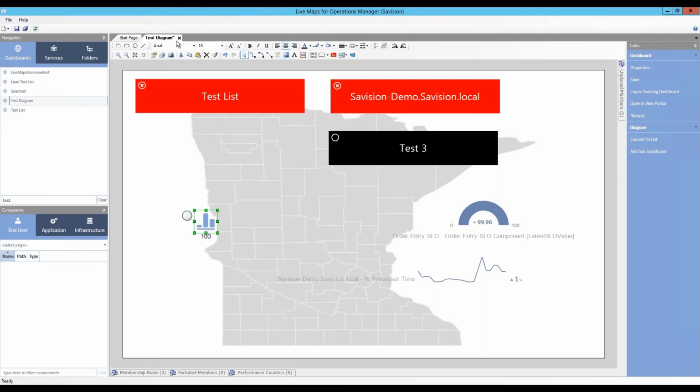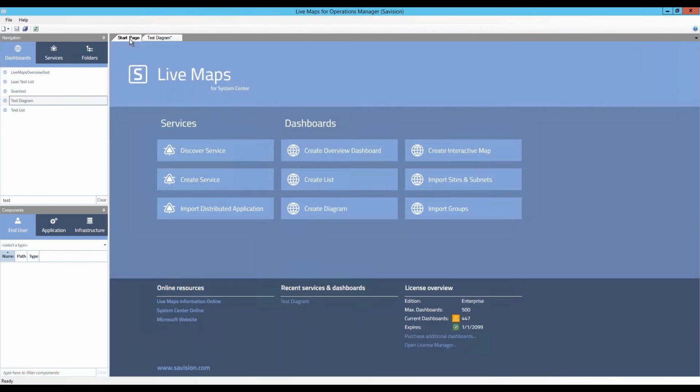Don't panic, don't freak out. Just clear out the error, because that's the SCOM error that we're getting back. Wait a couple seconds and press save again, and you'll see that it gets to rewrite it at that stage, because SCOM moves on and is doing something else in there. So that is a huge benefit, that we're taking over a lot of the processes that you would manually have to do.